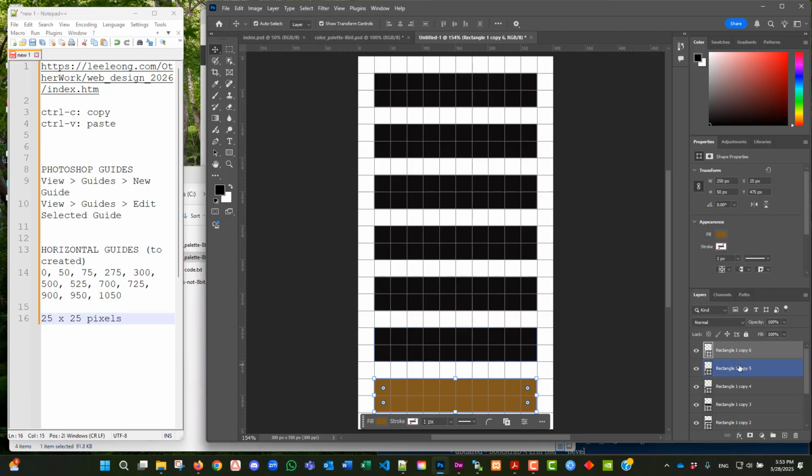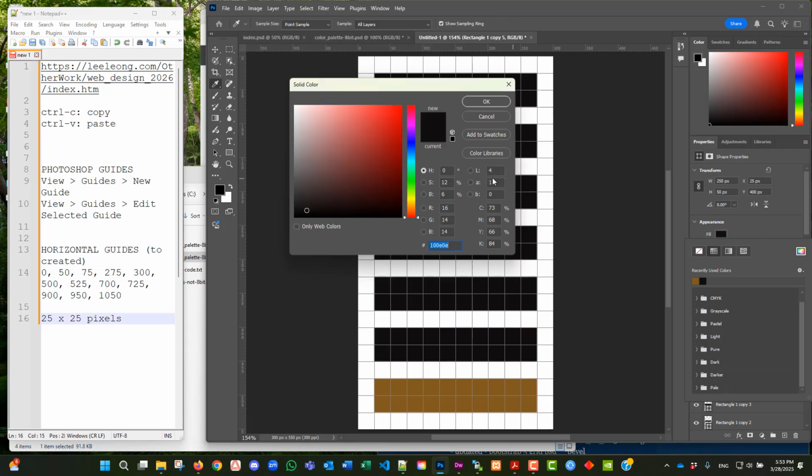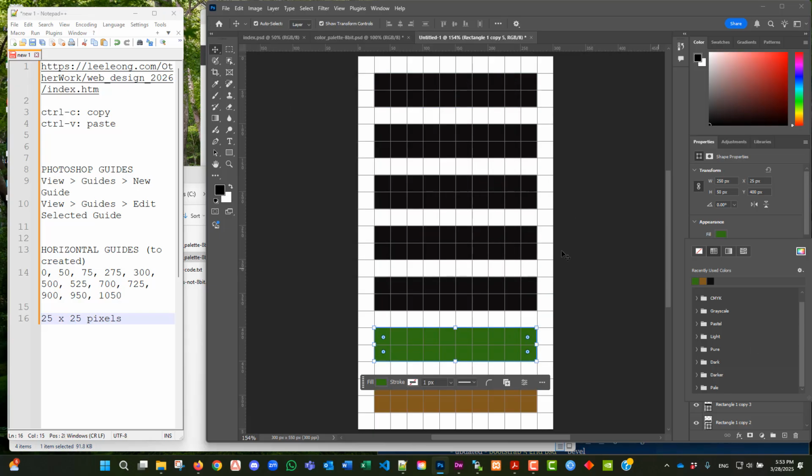Okay, let's say you like this, you can change this, and then you can click something to deselect it. Come here, you want to choose, let's say, you can blend or you can choose. Let's say you like green, and so on and so forth.